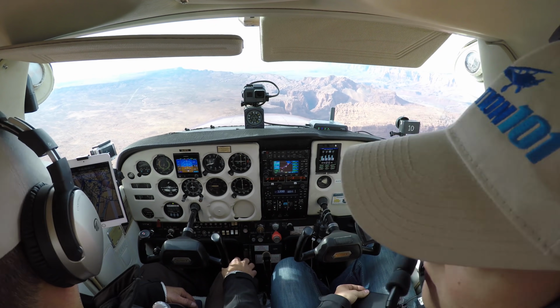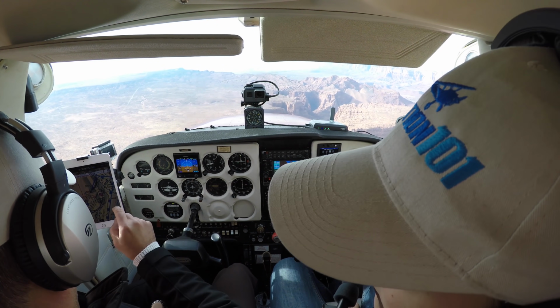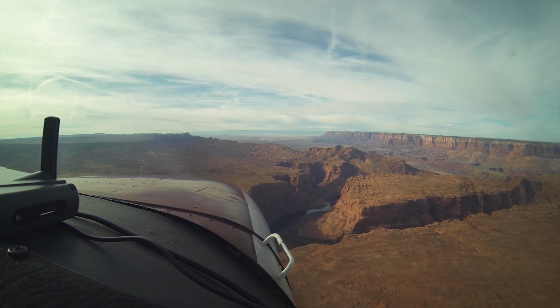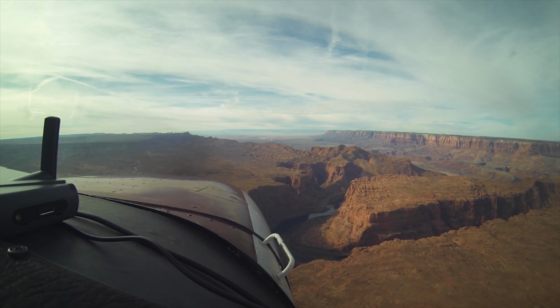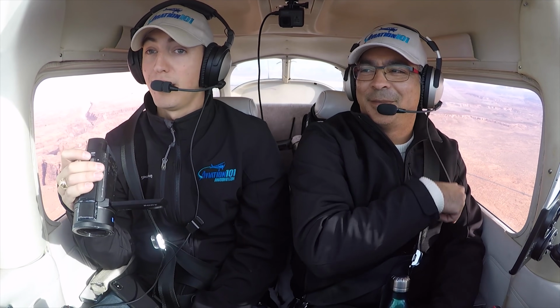Got 1229, so we have Bryce Canyon on the radio. Marble Canyon. Or Bryce Canyon. Marble Canyon. Okay, Mr. Know-It-All. I'm just reading the chart.